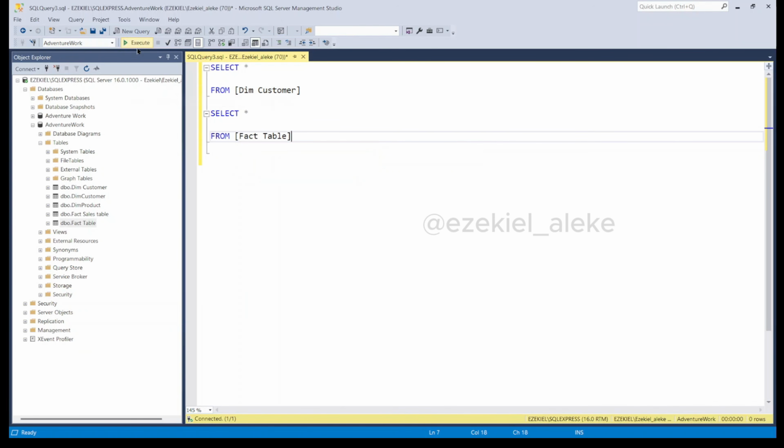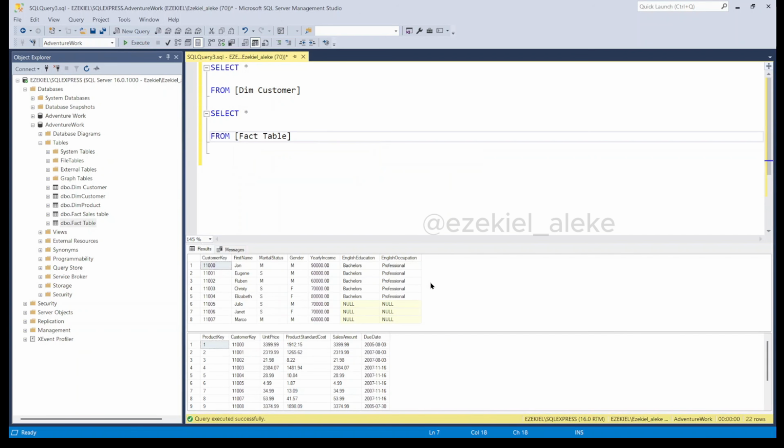Now let's run this and see what we have. So you can see what we have in both tables. This first table here, what we call the customer table, has only 8 rows. With them, we have how many columns? 1, 2, 3, 4, 5, 6, 7 columns in our customer table. Then for the fact table, we have how many rows here? You can just drag this down to see how many rows we have in our fact table. So we have 14 rows in our fact table, as you can see here. And then we have how many columns here? We have 1, 2, 3, 4, 5, 6 columns in our facts table.